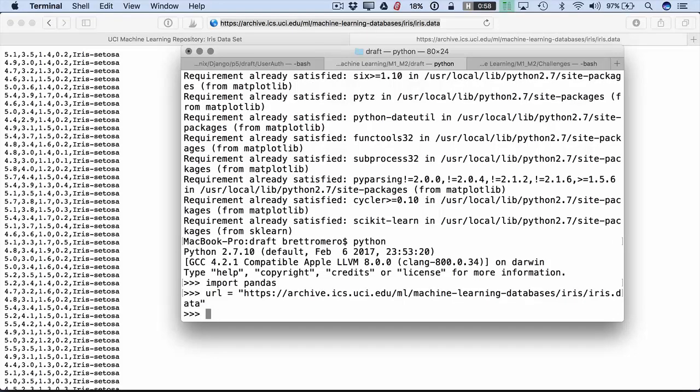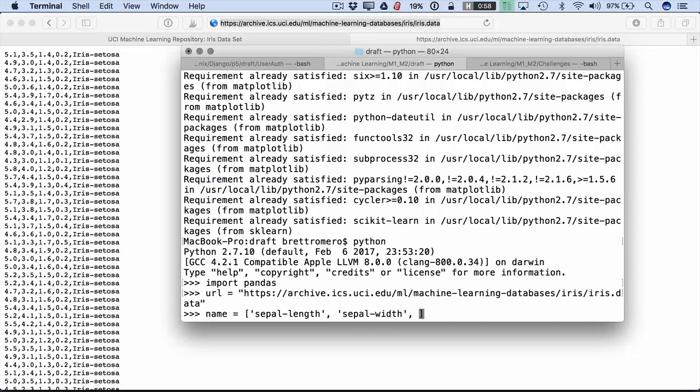Nothing's going to happen, and that's good because there's no syntax issues or anything like that. So it's not computing anything. I'm just doing a variable declaration. What I want to do next is create an array with a few different names in it. So we're going to have sepal length, we'll have sepal width, and these are going to have single quotes. So I want to make sure I do have those quotes around each one.